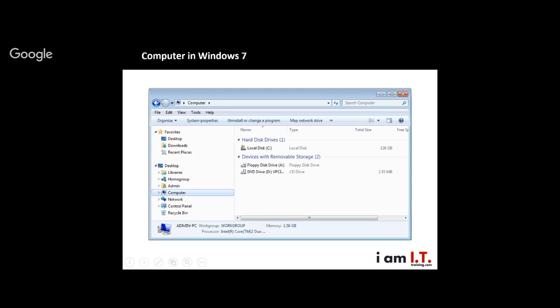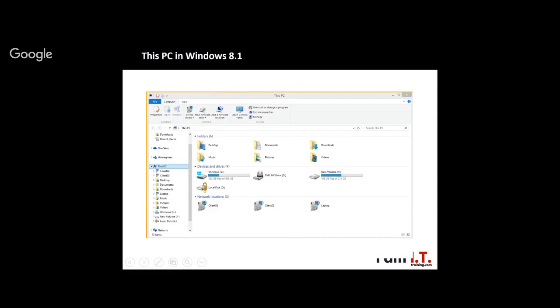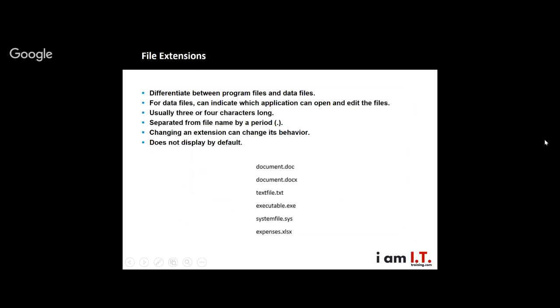All right, you have Computer in Windows 7, which we used to call My Computer, so they just took My off. And then in Windows 8, you have what's called This PC. Why are they changing this? Well, I seem to think that they're doing it to be evil, to make us remember more things, but I don't really know the real reason. Nonetheless, make sure you understand that this is all the same exact thing. We're just opening My Computer, and it has different names. And if you're opening just a folder, the little manila icon, it can be called different things in Windows 7 versus 8. So let's get to some things that don't necessarily change.